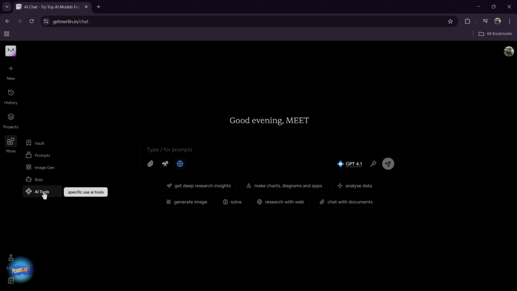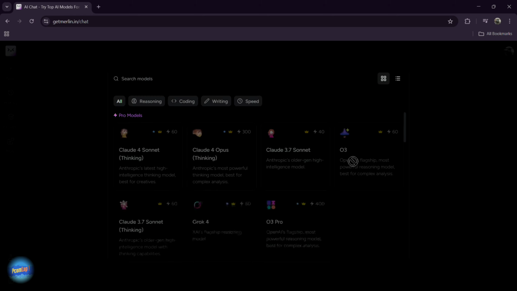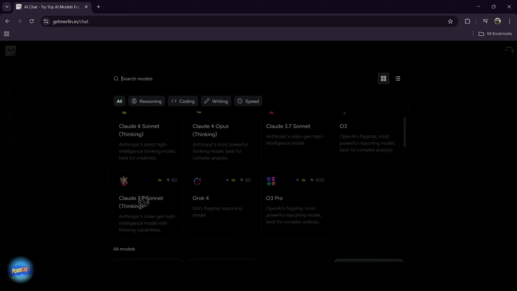Merlin AI provides you many more. You can also upload an image from your device, import from your Vault, and from Google Drive. You can also change to Pro models like Claude, O3, O3 Pro, Grok, Claude 3.7, and many more.